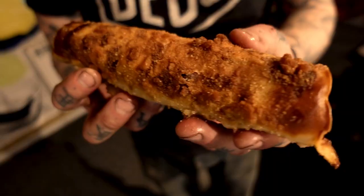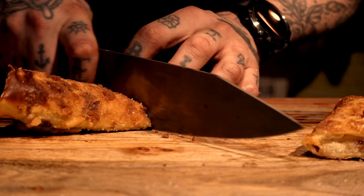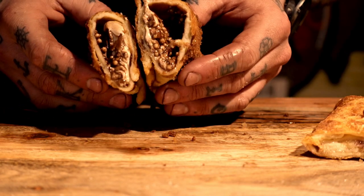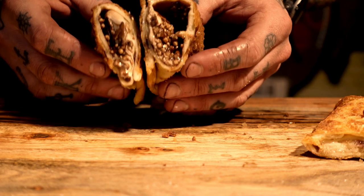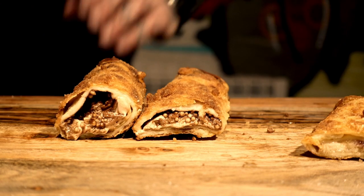Okay, so the first ones are out of the fryer. I've just put them on some blue roll just to dry up any excess grease. Now we're going to chop them in half and have a look at what's inside. Oh my life. Really nice and crispy on the outside. Look at that in the middle. That is glorious.